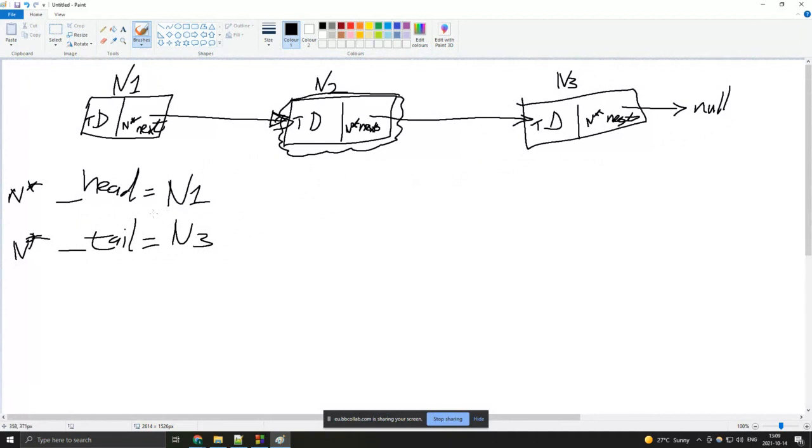So, but we'll get to insertions and stuff later. But in terms of just looping through it, we're not going to start at the tail to loop through it. Then the other thing we might like to store is just an integer value, length, which will essentially just allow us to keep track of how many elements we have in this, and that we can then use to see if our list is empty when we start with it. So if it's 0, then it's empty, and then also potentially it's 0 and remove an element. We want to add an element, whatever we know how big the node is that we are working with.